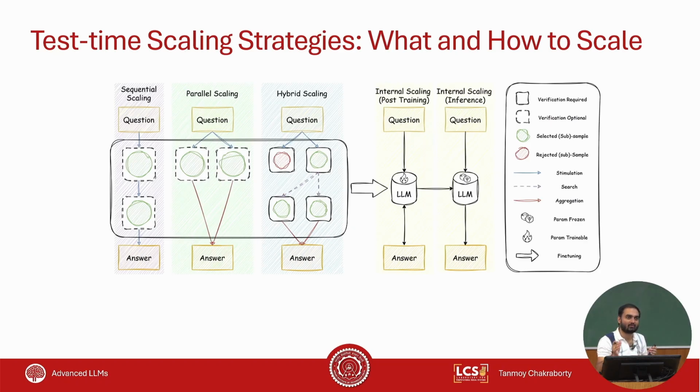In case of parallel scaling, you ask the model to think in parallel, right? There will be multiple parallel traces, and then there should be some ways to decide the best path, and hybrid is in between. So in some cases let's say you start with parallel thinking, and then you realize that maybe one path is doing good, so you keep on increasing the length of that path, and you forget about other paths, right?